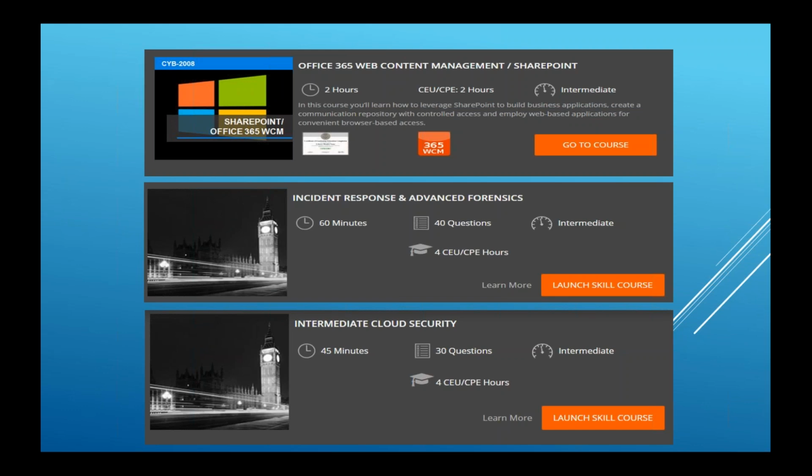And I found a cloud security course, a 45-minute cloud security course. So if you're considering looking at cloud security, then that would be something that you might consider. I think this is a very valuable resource that we posted out there, CYBRARY, and they're constantly adding new courses all the time.